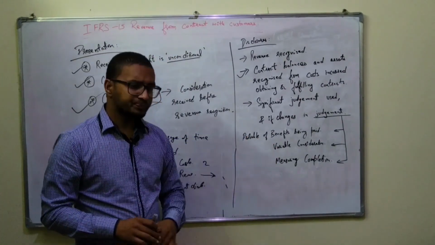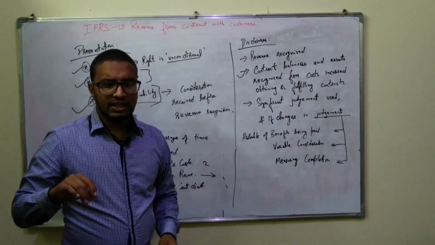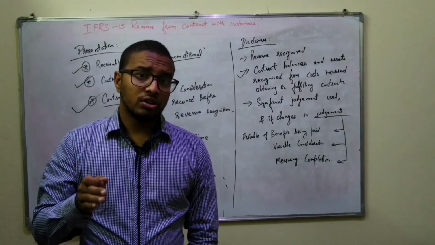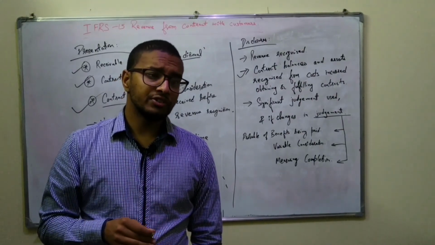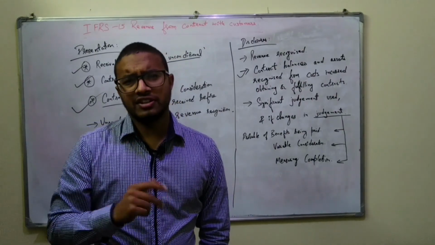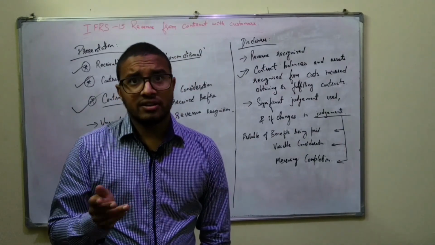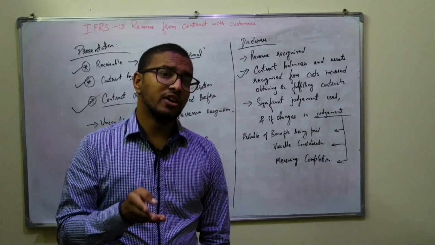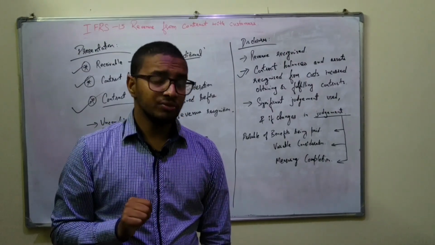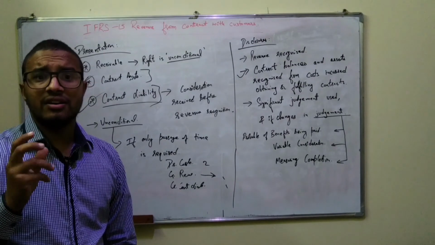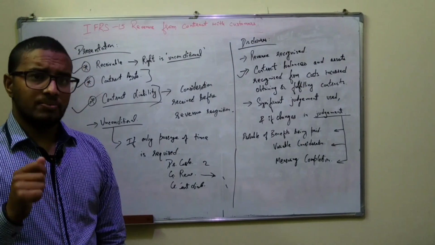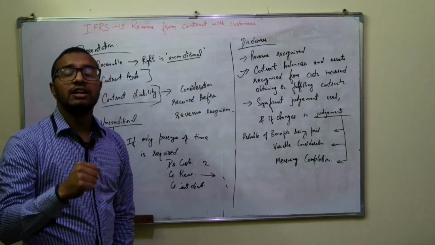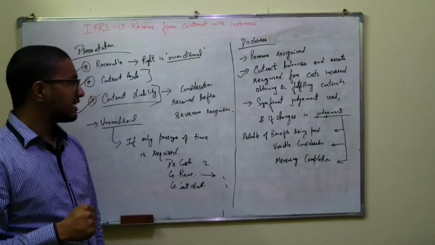And then if you're a construction company and you use input methods, that also needs to be disclosed, because sometimes output methods could be better for presenting to a certain type of users, and input methods for certain other users. So that's also a judgment, right? You are making a judgment which actually gives the true and fair picture. So all these judgments need to be disclosed in the financial statements.